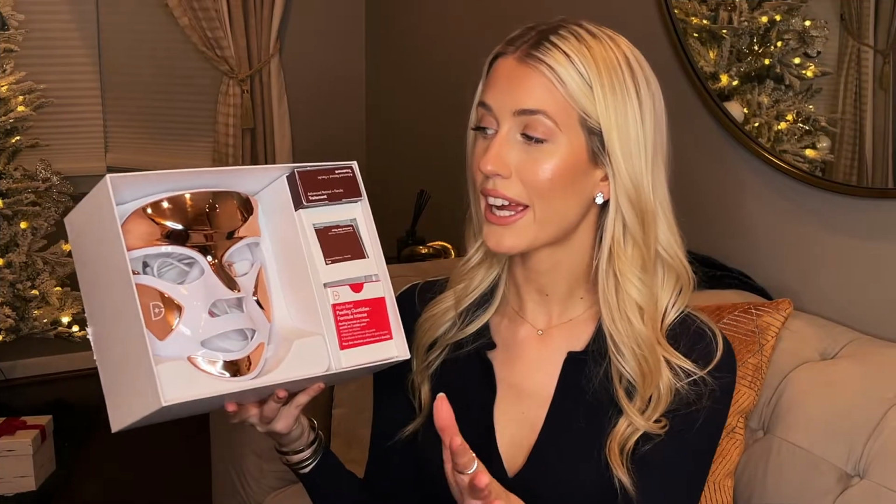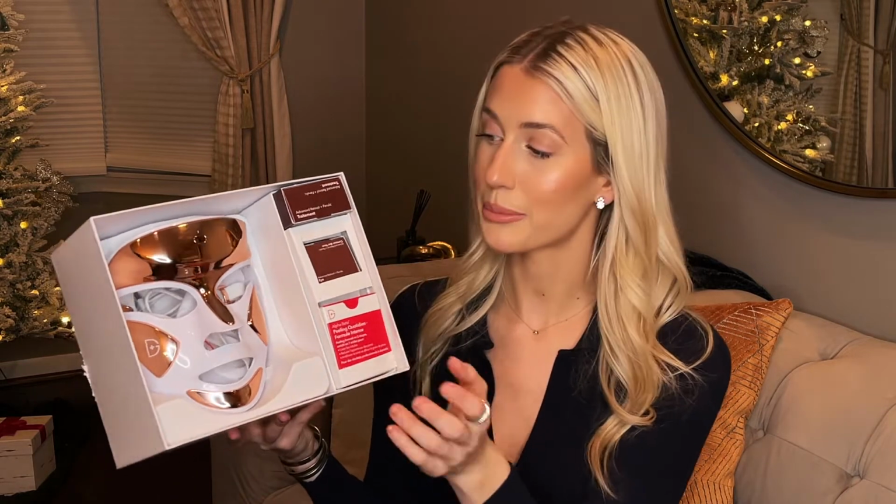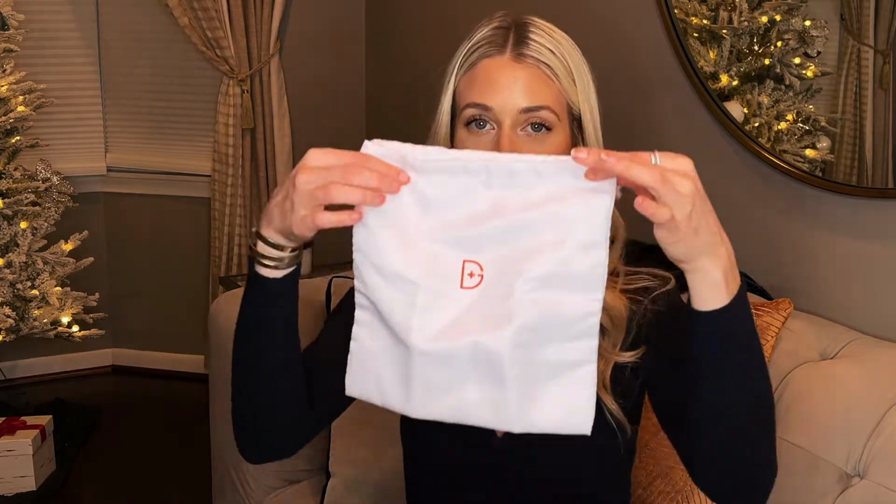So when you open this guy up, it comes with the face mask, the peel and the two different serums here. It also comes with a little travel bag that you can put the face mask in to stow away when you're not using it. It's a great durable material, really love it. And then it comes with a charger, a USB kind of plug. The mask does not come charged, so you do have to plug it in as soon as you want to use it.